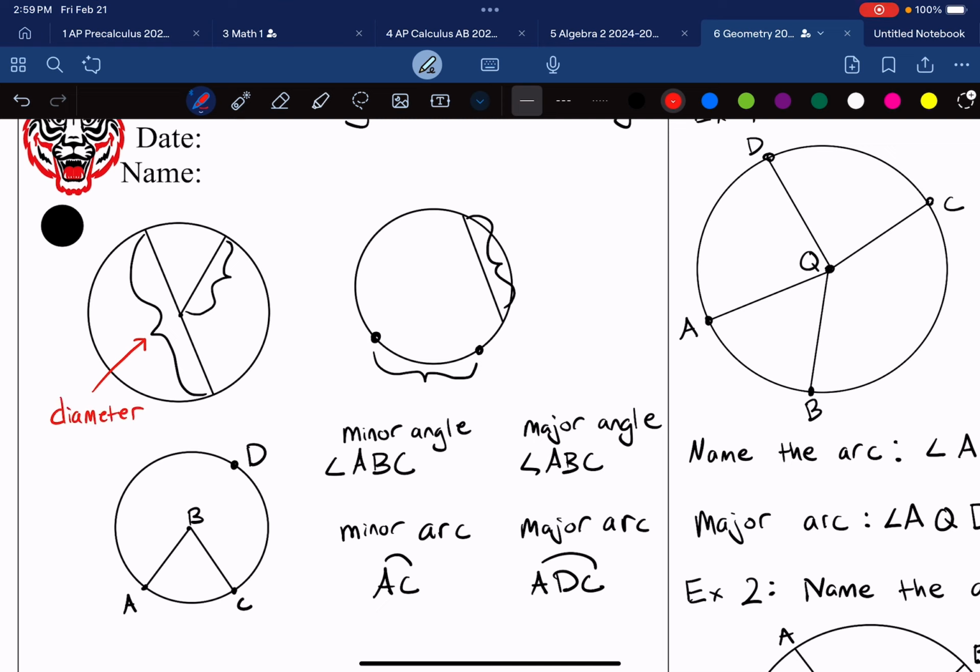It's important to note that the diameter always goes through the center of the circle. If you had a length that went right over here, which looks like the diameter, but doesn't go through the center, it would not be a diameter. It would be something like this length right here. That is known in geometry as a chord, C-H-O-R-D, a chord. And again, if you have this half length coming out right here, this is known as the radius.